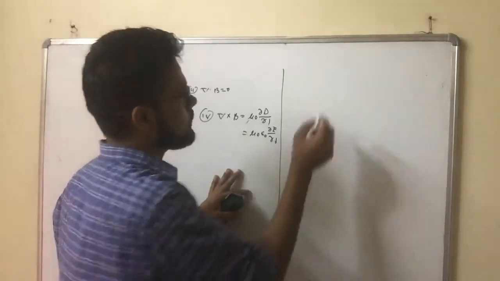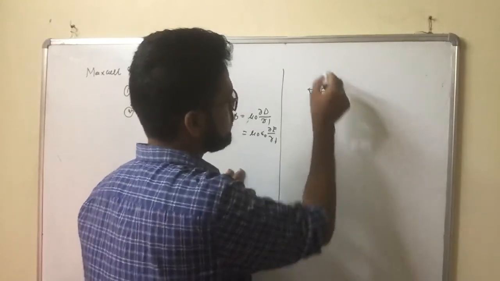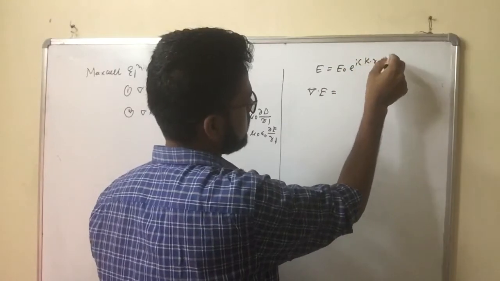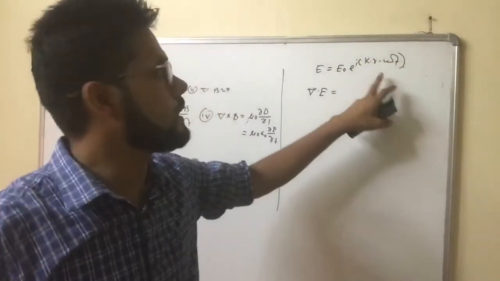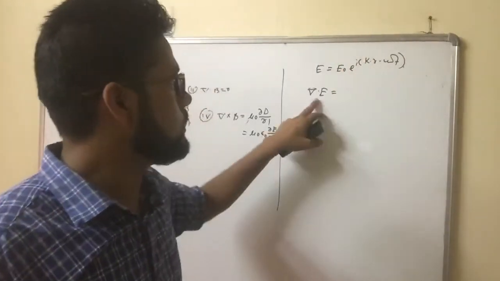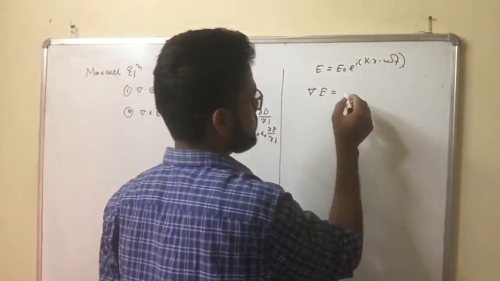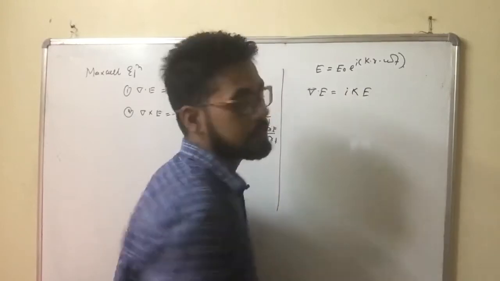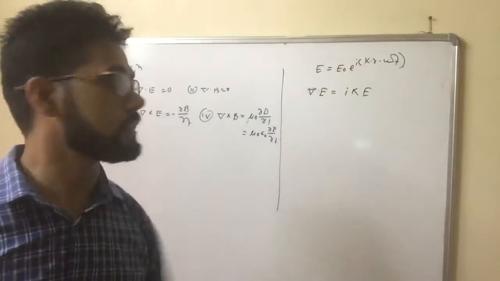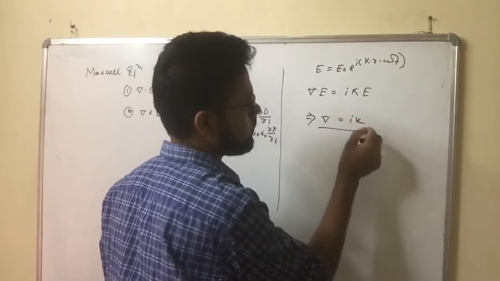Okay, what I am doing here: if we take the divergence of E, I have already told you E equal to E naught e to the power i(k dot r minus omega t). If it is one dimensional, it will be k dot r with x, y, z, whatever you like. If we take the divergence, you can check, it gives ik dot E. It is just the differentiation of k dot r; ik comes out and the exponential part remains the same. So divergence equals ik dot, the short form.